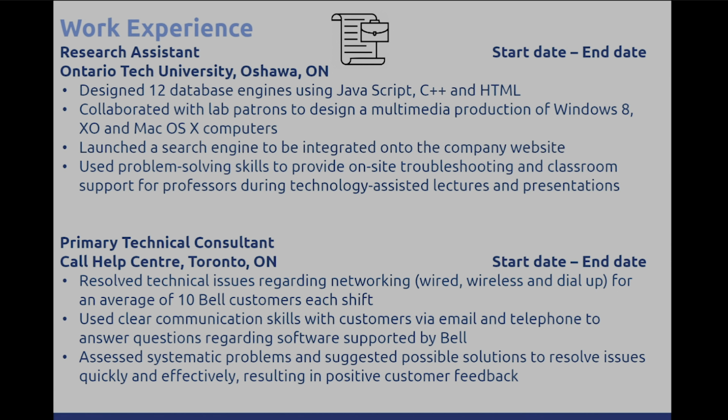So again, you're going to state the title, your title. In this case, it was research assistant, the institution or where the employer you worked for. In this case, it's Ontario Tech University, Oshawa, Ontario. Your start and end date to the right. And then you're going to go through and really explain the skills that you utilized, developed, and applied in this position. Tailoring it again as much as possible to the job you're applying for. Okay, and you're going to go from most recent work experience to least recent.